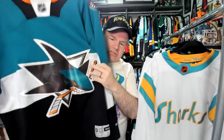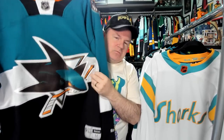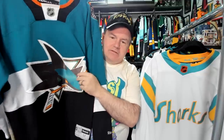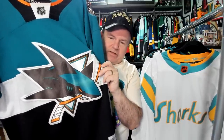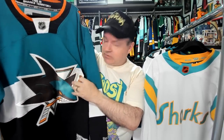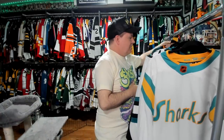They also did a Stadium Series jersey, and I've talked about this one before. Just look at it. I've had this since before I had the channel — this was my San Jose jersey for a long time when I just wanted one of every team. This logo has been through it. This is one that if I could replace it, I probably would, but I don't think I'd want to pay what I'd have to. This matches the LA jersey from that game as well. But this logo just has folds — they aren't made to last. Those ones definitely not made to last.